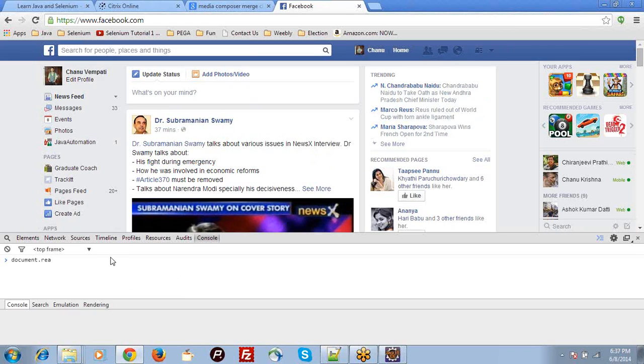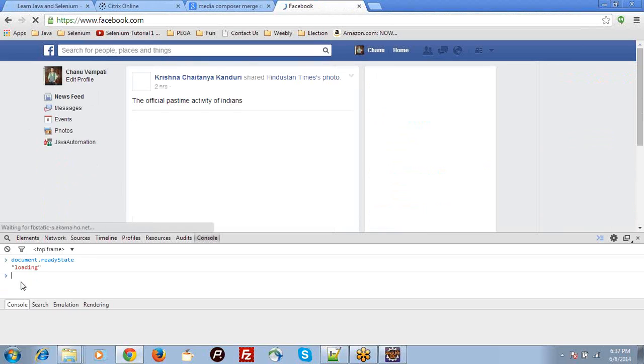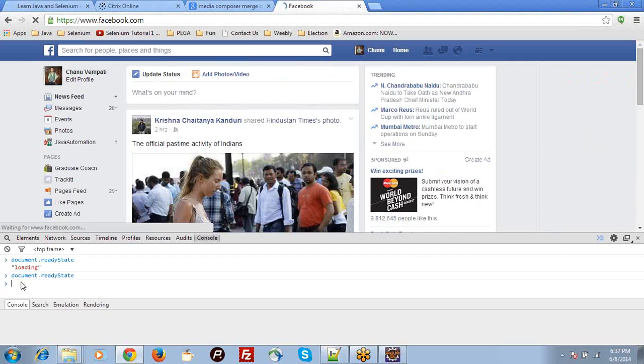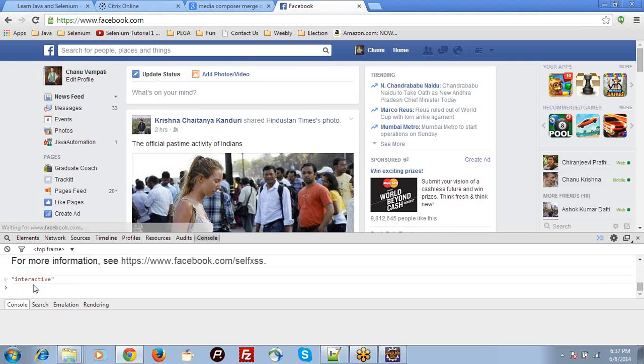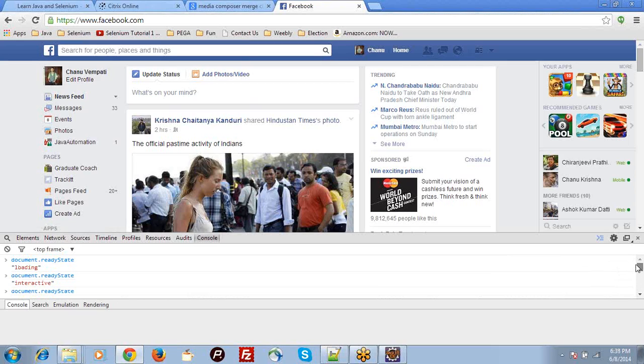So I have document ready state equal to complete. Let me try. See, loading came, right? Interactive came, right? Complete. So when the page is loading, this property value will change. First it came as loading.